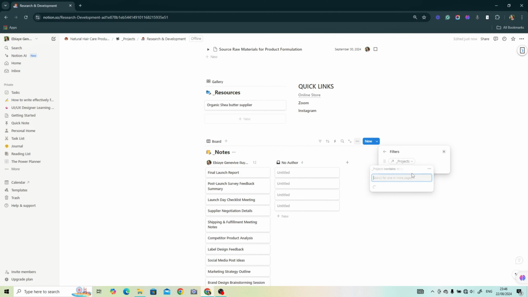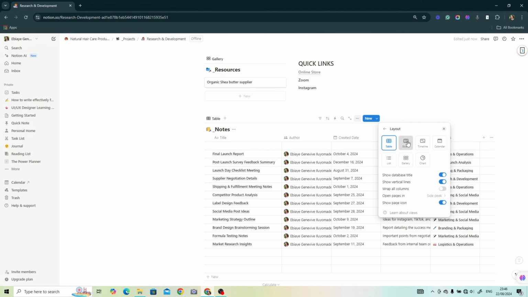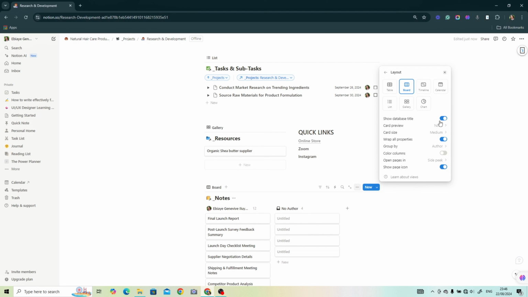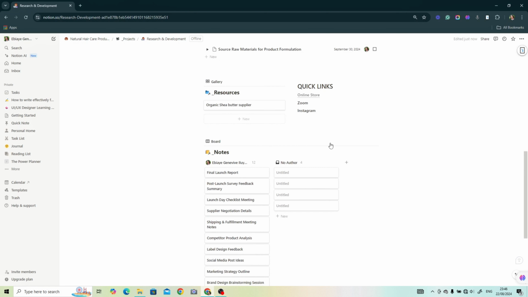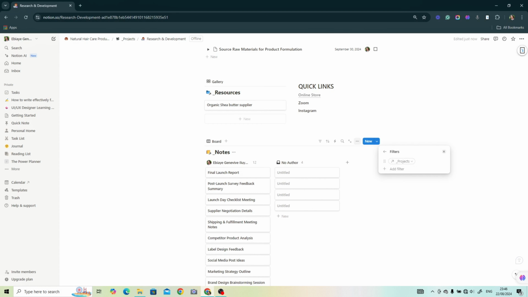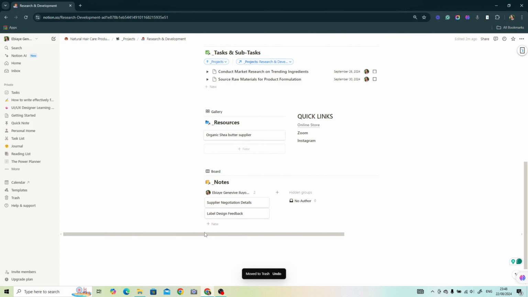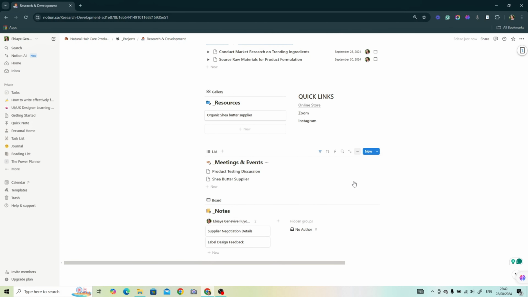So now I'm going to change the table view, so you can have more than one view for each of them, like I did with meetings and events page. So you're not restricted to just one page. You can have like 4 views on one page. Okay, so let's change the table view for the notes. So we'll change it to the board view. I have also linked the meetings and events page.